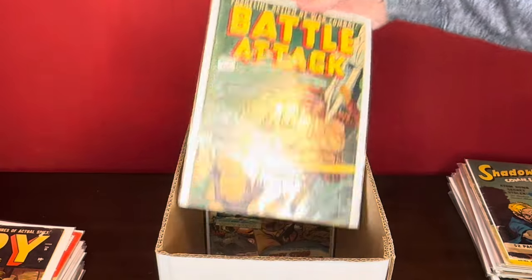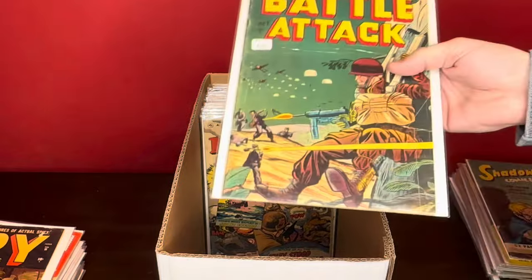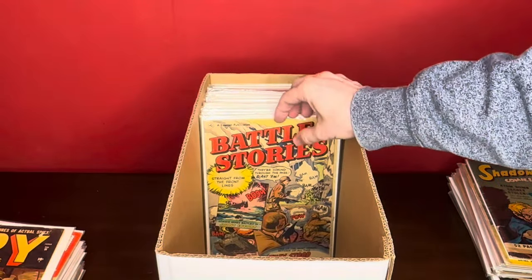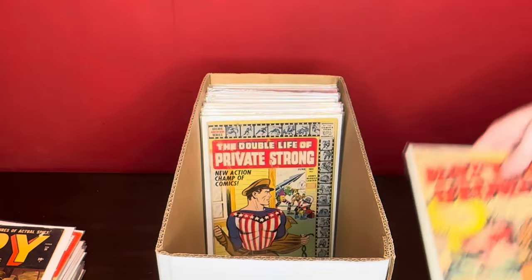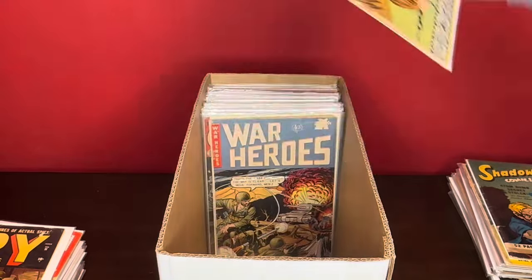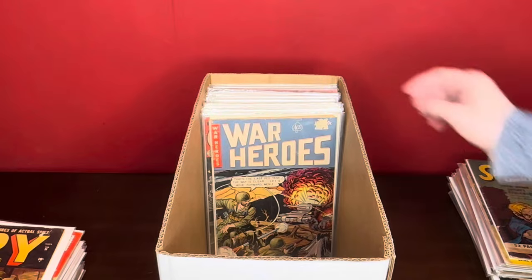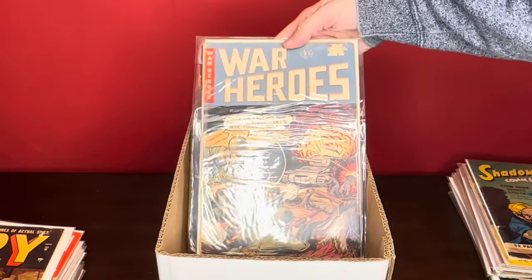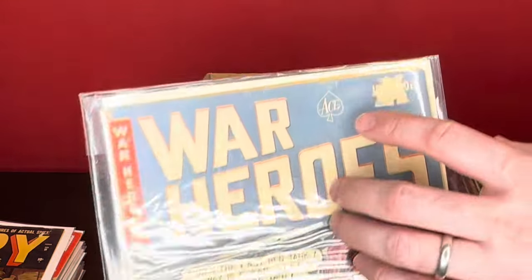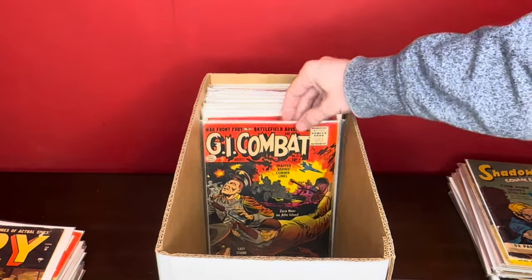Battle Attack number 1, it looks like. So I'll have to check that one out, see if there's some value in that book, being a number one. It's always cool to get number ones. Battle Stories, number 4. The Double Life of Private Strong. I think this is non-numbered as well. I believe it's the first issue. War Heroes from Ace. You don't see a lot of Ace. That's pretty cool. That's a pretty uncommon publisher to see.